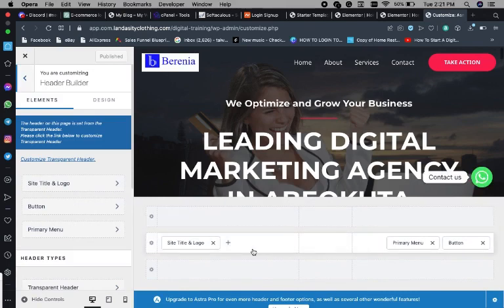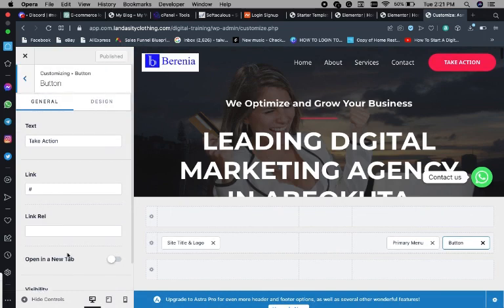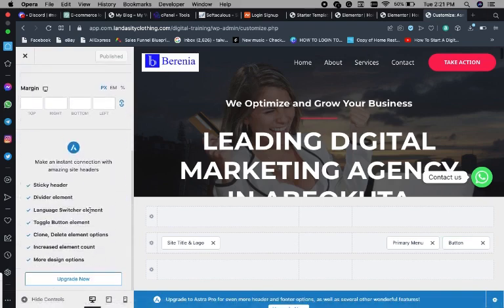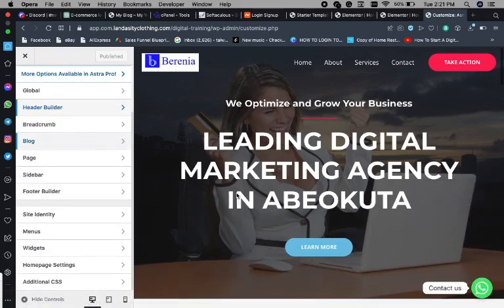Slider, you are not using slider, page, blog, header. I've explained what header is. But the settings we want to do is we want to change the footer. This is the logo icon. This is the menu, and this is the button. If I want to change the color of the button, I'll click on the button, and if I want to add a link to that button, so that anytime they click on the button, it will take them to where the link is, I'll just copy and paste the link here. That's how to do that.